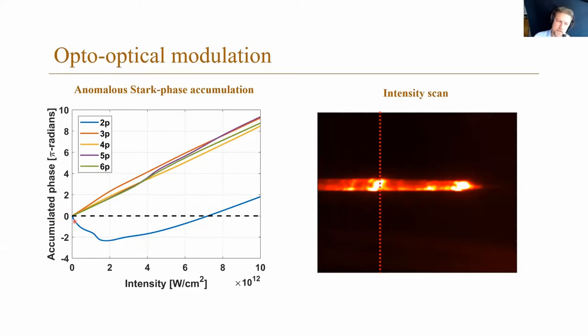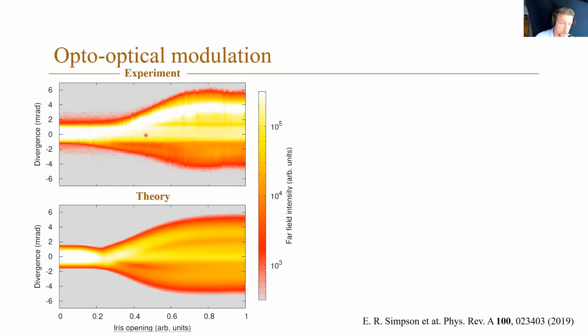And actually what it means is that we have a variation of the 2p that goes first down and then up. That means we get redirection first in the opposite direction compared to all the other states and then in the same direction. It will actually split your beam in two. And on the next slide, you see that we look at only the 2p. We see that the 2p starts to go down. And as the intensity increases, it will also go up, rather a little bit more up because we have more light in this region.